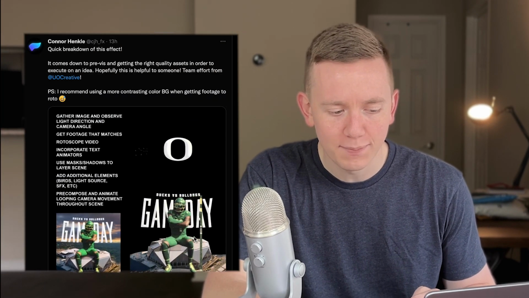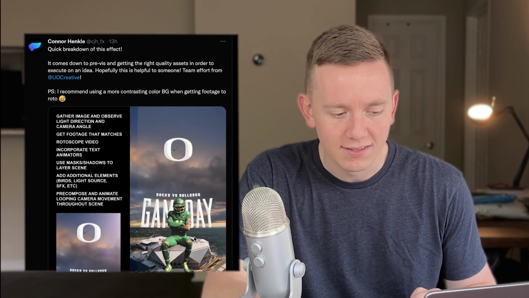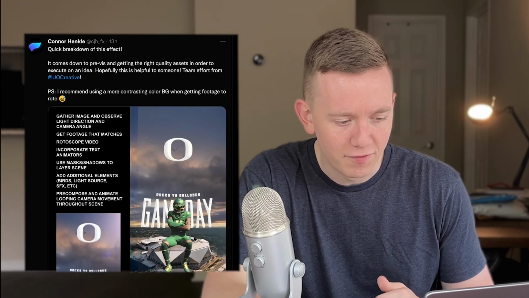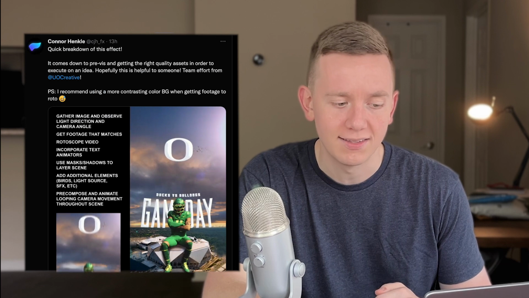So we have the Mercedes-Benz cutout itself. We have this Oregon football player that is essentially just a rotoed in video shot that they took. You can tell they filmed this intentionally with this in mind, it seems like. And then the animated text in the background. And then on top of that, there are a few other small effects, but we'll worry about those a little bit later. So for the purposes of this video, I'm going to start off with the animation in the background, just because I feel like that's probably one of the hardest steps. And so diving into that is a good way of beginning.